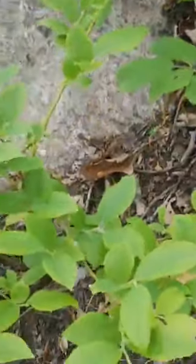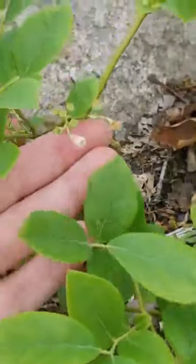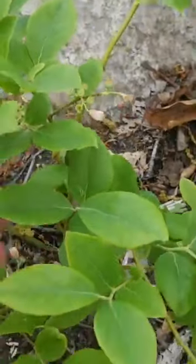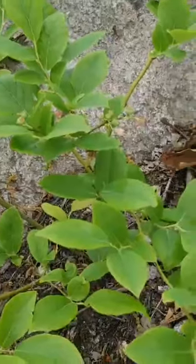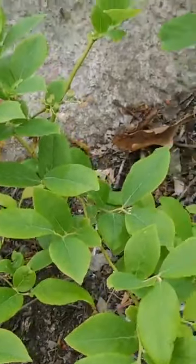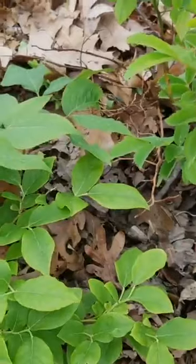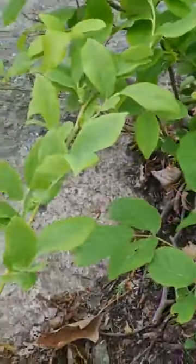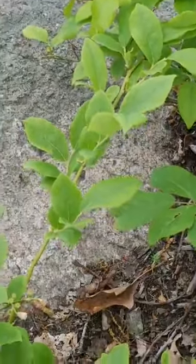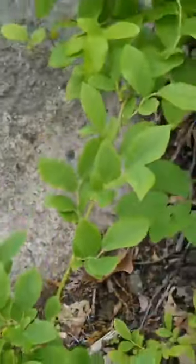So this is one of my favorite plants because it produces blueberries, and I love to eat blueberries. That little flower right there will become a blueberry. So this is a lowbush blueberry. There are highbush blueberries which grow 8 feet tall, and lowbush blueberries which don't get much more than 2 feet tall. So you can have different blueberry plants. I think we only have one species of highbush blueberry, but there are a few species of lowbush blueberry. And the lowbush blueberries have a much smaller berry. The highbush gets a bigger berry, more like the type of blueberries you get at the store. But these lowbush blueberries, they're small, but they're fantastic in pancakes.